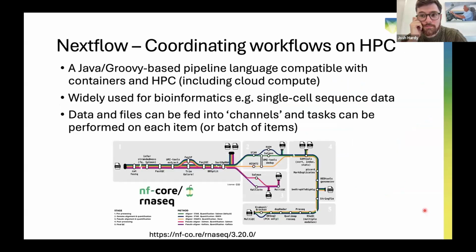The second is the architecture of ProteinDJ, which is using something called Nextflow. And this is a pipeline language that's compatible with containers and HPC and has been used a lot in bioinformatics for processing sequence data. There's been a move towards using this for protein structures as well. So I think this was a different application than normal, but we use this to connect all the programs together. So essentially, data and files work in channels, and so tasks can be performed on each file as they flow through the pipeline, as illustrated in this metro style diagram. So you can set this up how you like.